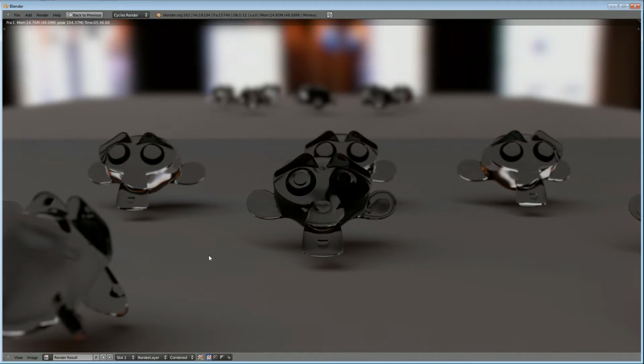So I went ahead, I quickly set up this scene here with a few Suzannes, and we have a velvet bottom plane, we have the glass Suzannes, and we have the mirror background plane with a glossy material and some roughness. And of course we have the environment texture that acts as the only light in this scene as well. And as you can see, this is a pretty nice result. It's pretty clean. And also of course I added some DOF, some depth of field, and it's pure Cycles. There is no compositing done at all, so this is what we are going to do.